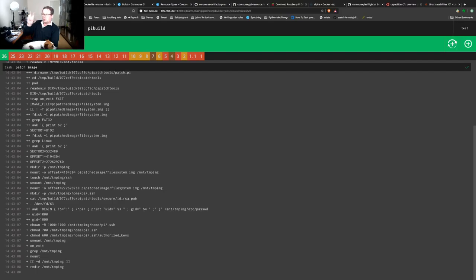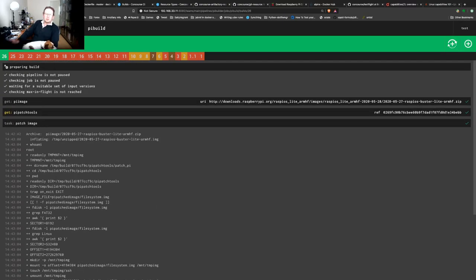Right, okay, so we've got a working build, which should be producing an output, but of course the output's not showing up because we're not doing anything with it. Now, what shall we do? Right, now then, this brings us on to talking about what to do with this stuff. Now, of course, this could feed straight into the next part of the system, which is to take that image and feed it into the Pi Builder container, which would then allow us to run in the scripts, which we are going to do. But I think it makes sense to take this patched image and store it in our own repository so that this will get executed now, basically whenever a new Pi image becomes available.